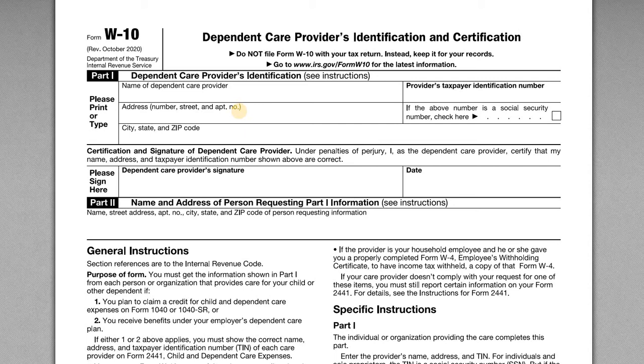So, if I have two small children and I take them to a dependent care provider and I pay, let's say, $5,000 a year for that dependent care, I don't have to issue a 1099 to that dependent care provider at the end of the year, right? Because there's no trade or business that exists between the two of us, right? I'm doing this for personal reasons. These are my personal kids, so I'm dropping them off to be taken care of at this facility. Now they're engaged in the trade or business of providing that dependent care, but there's no trade or business relationship between the two of us.